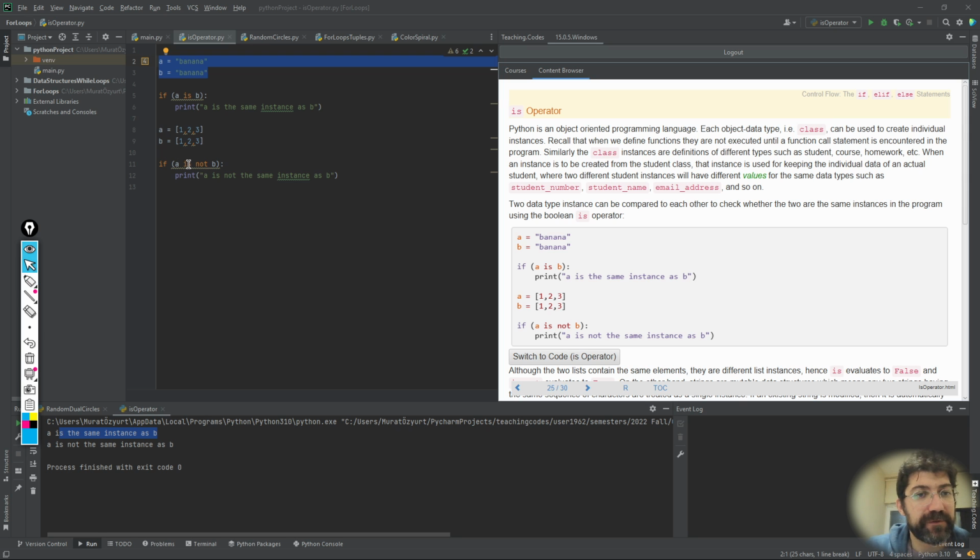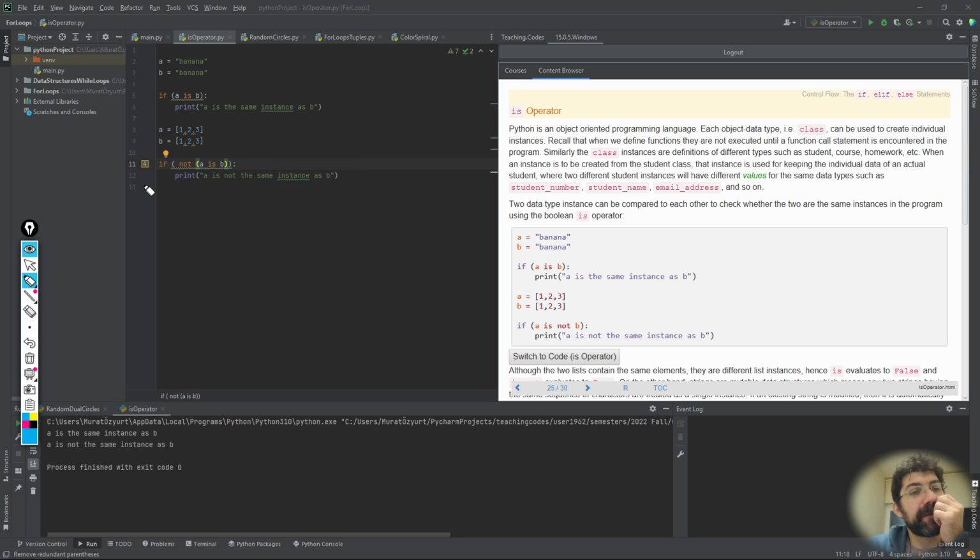Where's my cursor? Here it is. So you can also call it like this: if not a is b. This is also going to work because it's going to negate the result of a is b, which is false. When you negate false with not, it's going to be true, and it's going to execute this print statement.